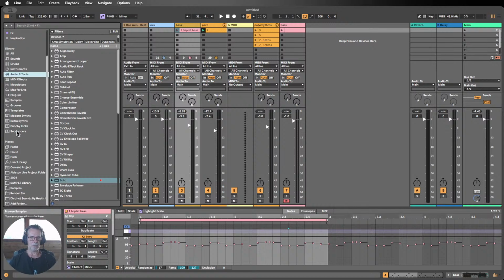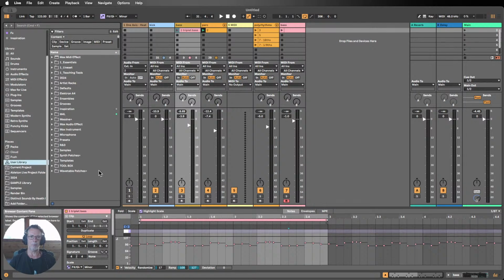You can save it in the project or over here in your user library, making yourself a new folder in the browser of Ableton: clicking on user library, opening up this area here, right clicking, making a new folder, and then calling it, you know, audio effects. And then you're going to save into that folder combinations or an adjusted audio effect.